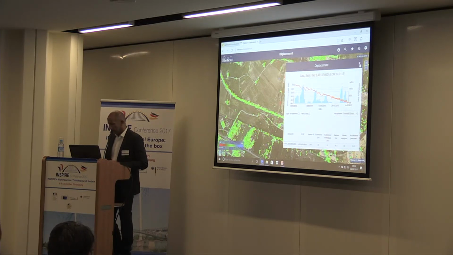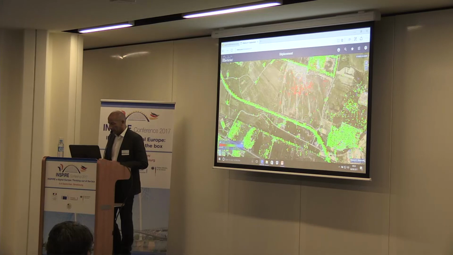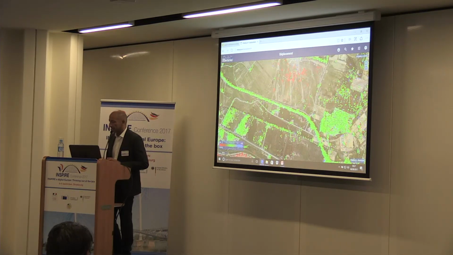If you can see the map here, right, maybe there is some subsidence. No one wants to build a house here. But this is not the problem. The problem is that below there is an infrastructure. This is the highway. And maybe something can happen.